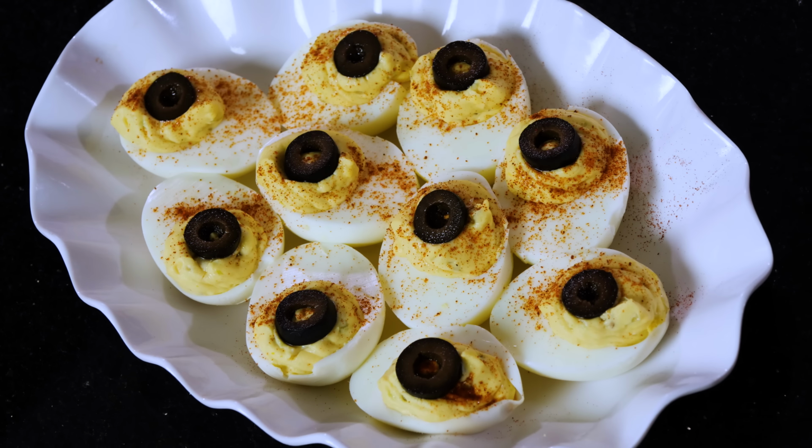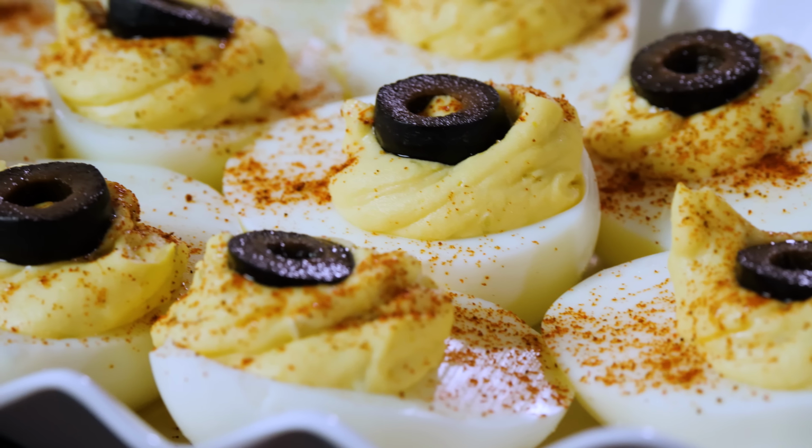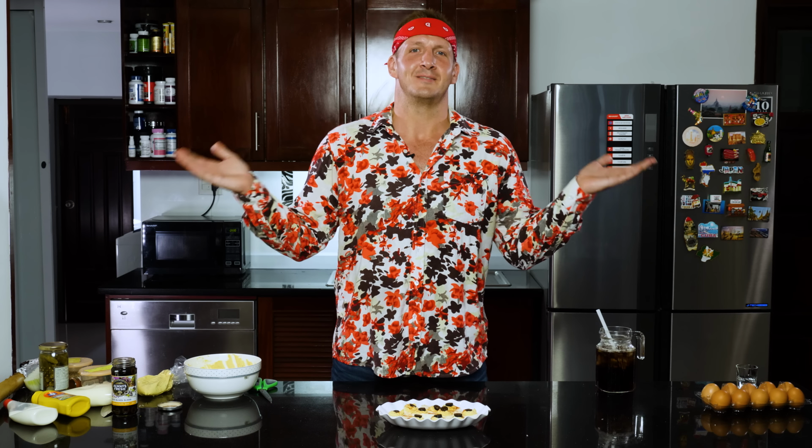Next time you go to a party, which maybe in 6 or 8, 12 months, make some deviled eggs. In the meantime, do what I do. Have a fruit juice, make a ton of food as if you're having people over and eat it by yourself, and then cry. That's been the best ever.